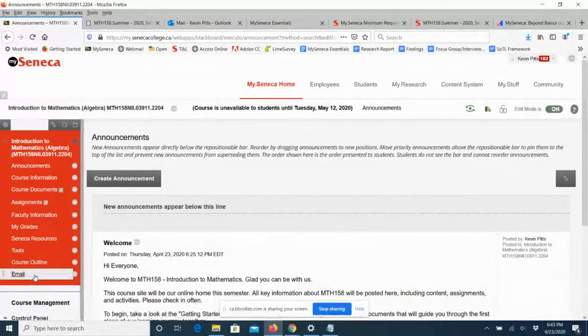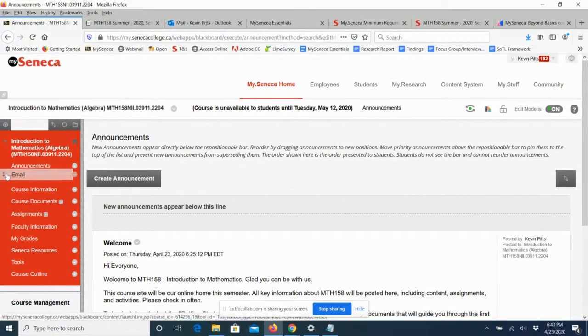And at the bottom of my menu appears this link to email. Now what I want to do is bring it up with my other communication tools. I tend to have communication tools together. So I'm going to click there and drag that up to just below announcements. So I've got some communication tools at the top. How I did that is if you move to the left, you'll see that it changes to a compass point navigation cursor, and you can click and drag it anywhere up and down the menu.